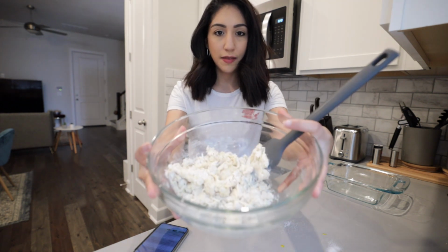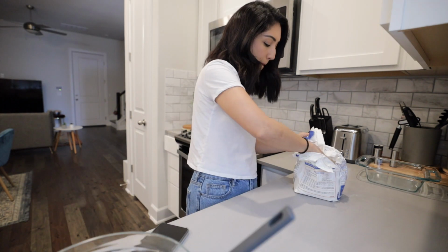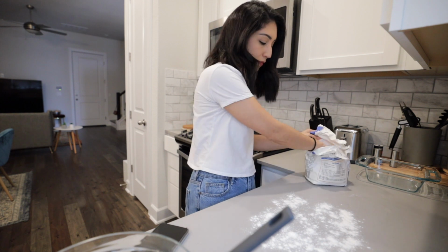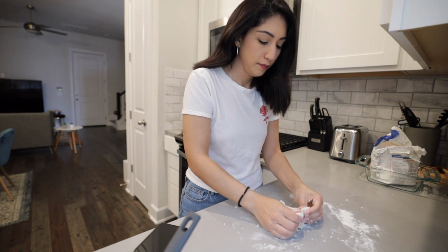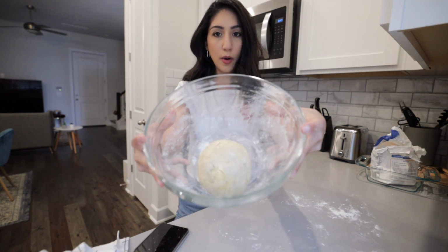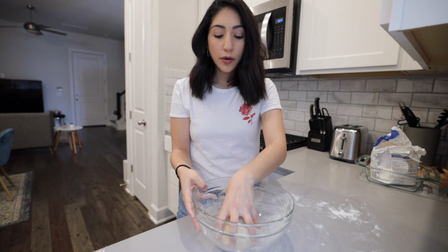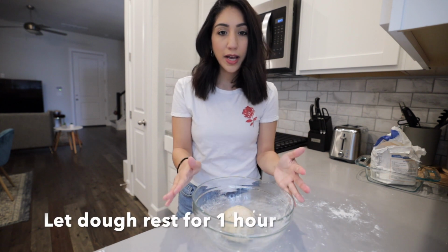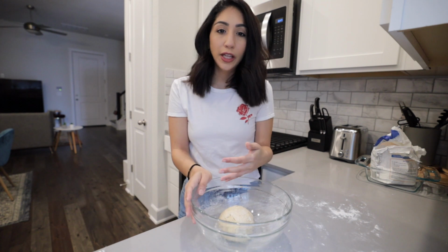Okay, so as you can see, the mixture is all incorporated with the wet ingredients. So now I'm going to dump it on a surface with flour and knead it until it becomes one large dough ball. Okay, so I'm done kneading the dough and it looks like one big dough ball. So now I'm going to grease this bowl, set it inside, and let it rest for about an hour or until it is double the size. So while it's rising, I'm going to make the filling for the cinnamon rolls.